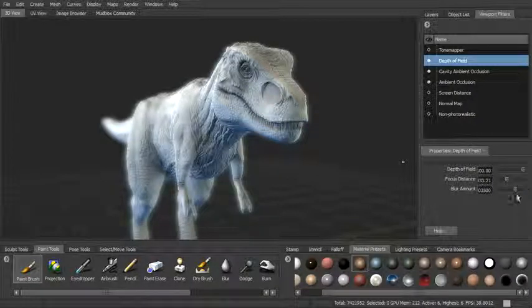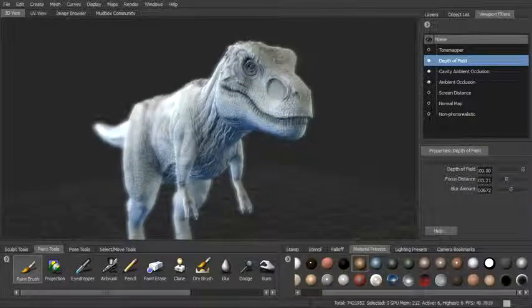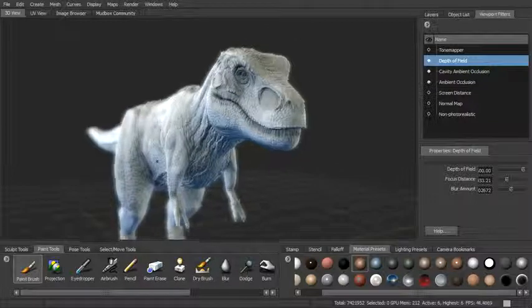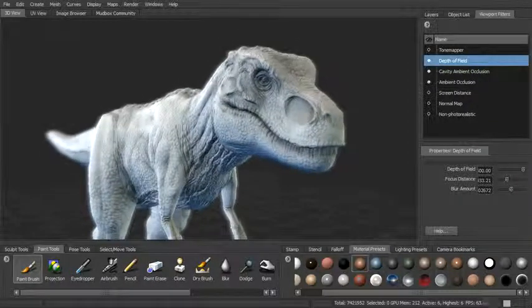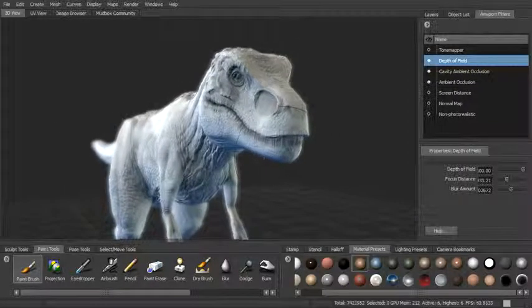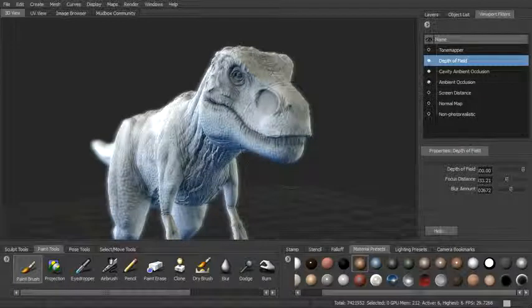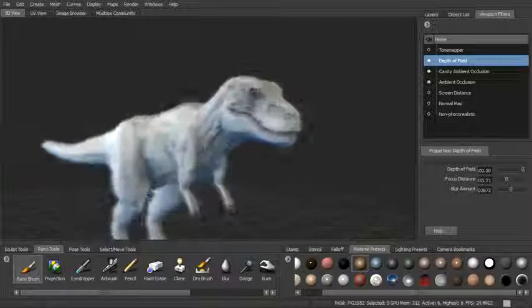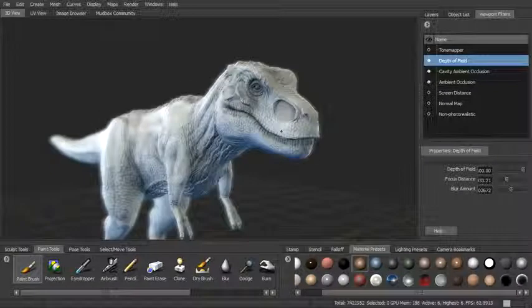We'll increase that, and we can take down that blur amount a little bit. So now you can see that just kind of the tail is blurred out, but it looks a little bit more realistic, puts it in a little bit more context. If we're actually going to see this T-Rex with an actual camera, then we may get some of those effects, and so that just helps us get a little bit better idea of what that's going to look like.